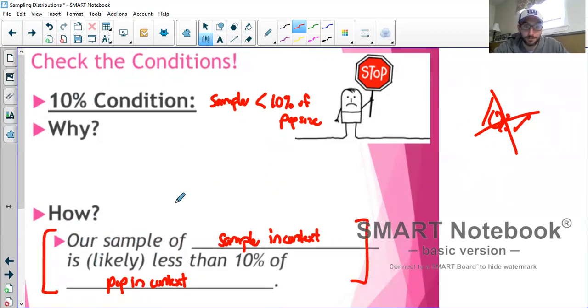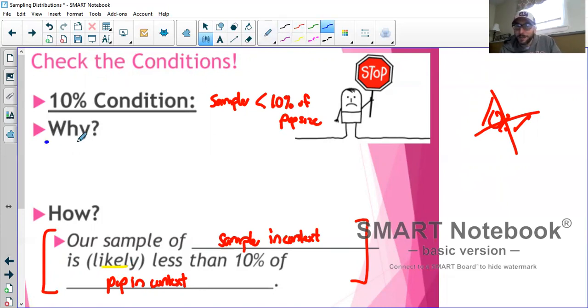So a couple things I want to point out. In a lot of situations, we don't really know the exact size of the population, so we kind of have to assume that our sample is less than 10% of the population size. In many cases, that's a very reasonable assumption. You can just get in the habit of putting that "likely" in parentheses to be safe if you want to. Every now and then we'll be given the population size, so we could mathematically check this condition, but that's less common. The other thing is, notice you have to be able to identify the sample and the population in words just to check this condition. Something that previously I had as separate quiz questions, what's the sample, what's the population, is all now just built into this one condition.